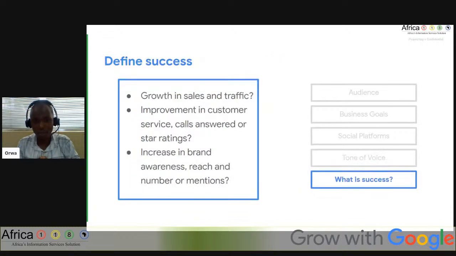Take a note. The last one you need to consider is to define your success. What is success to you? Do you want to grow sales and traffic, improve your customer service, create awareness and increase your brand, or get more people to interact with your business, or do you just want to make a sale?